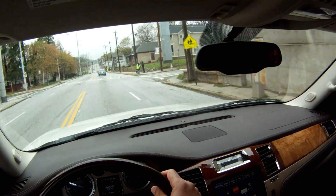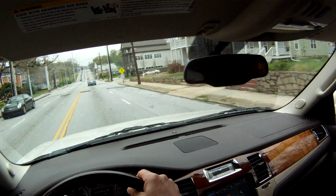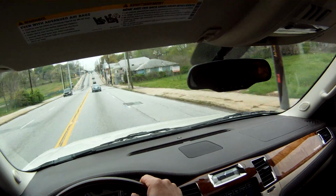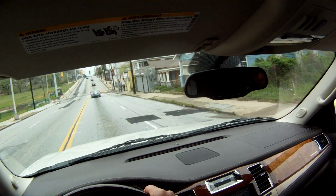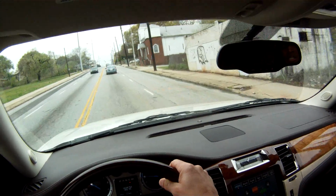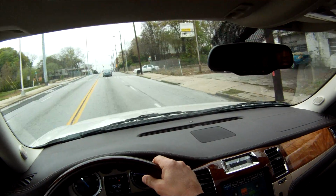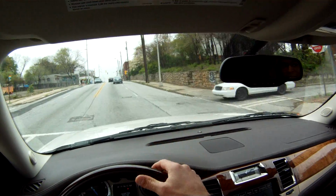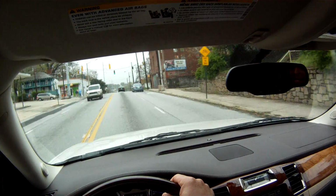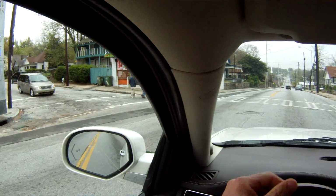Right now, the fuel economy on this Escalade Platinum Edition Hybrid is 20 miles per gallon in the city and 23 on the highway. The average fuel economy of an 8-passenger vehicle is probably about 14 miles per gallon, so you're going to get about 6 or 7 miles more per gallon around town. You also have a 24.5 gallon tank. If you take that 6 miles per gallon better, I'm going to make a left, and multiply that times 24.5, that gives you an idea of how much further you're going on the same tank of gas. So very, very efficient.